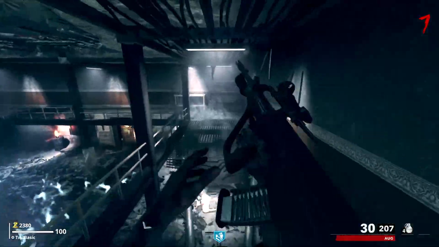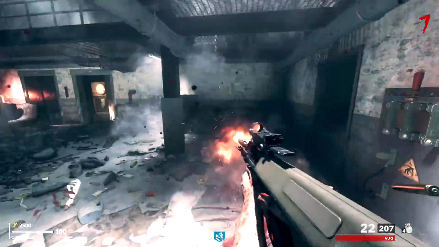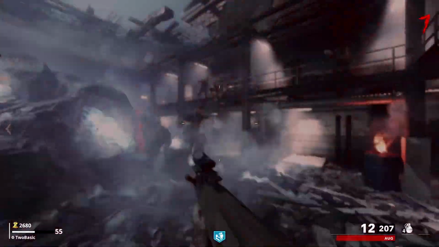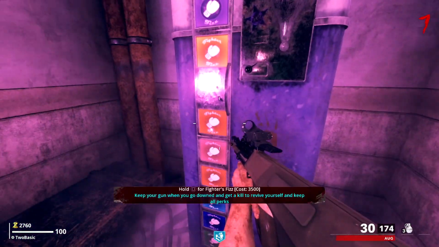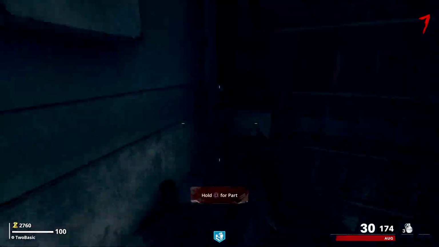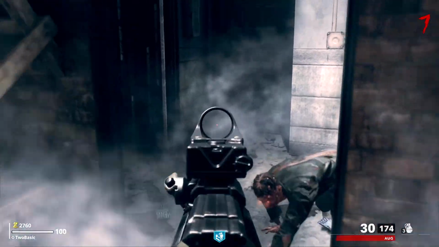Now the first part locations I'm going to go over is the shield, as I find this is actually quite important in order to complete this map and not die. Now the first part for the shield is located just before Fighter's Fizz. The part is in a dark corner next to the window. Click that part and now we're on to the next part.